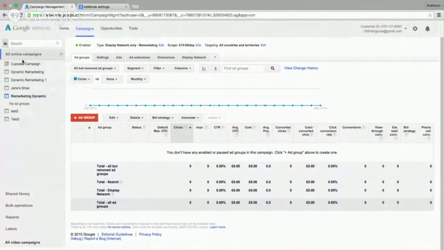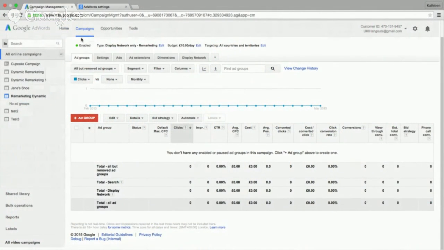Very cool. So the final step, I know we've gone through a lot of steps for dynamic remarketing. The last step is creating your dynamic ads. So this is how we pull that product information, we figure out what products a user viewed, and we're going to choose the ones that are very relevant to them and then show dynamic ads. So we're going to use those product images that you give us to show ads to these users when they're browsing the display network. So we'll go ahead and jump back into that AdWords account and take a look at how to set this up.